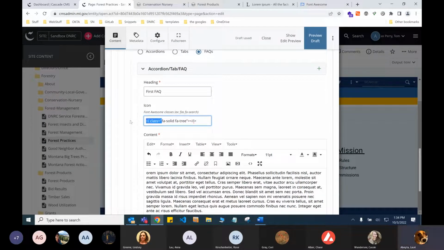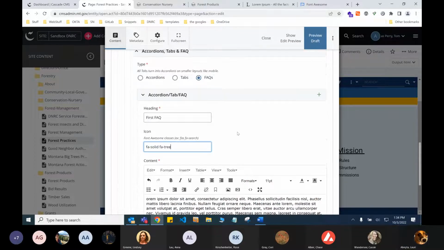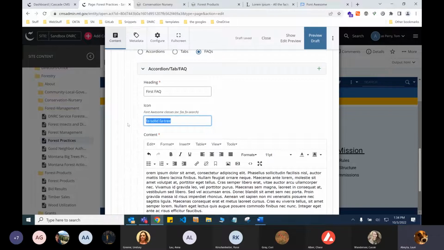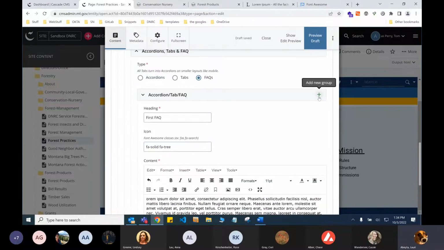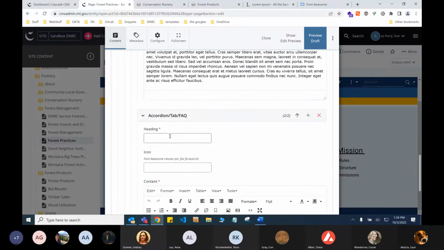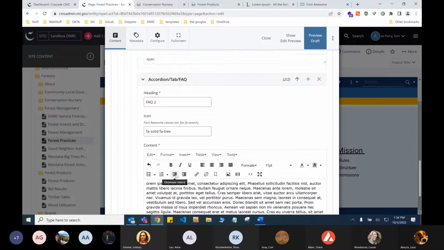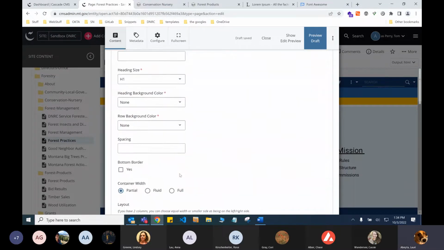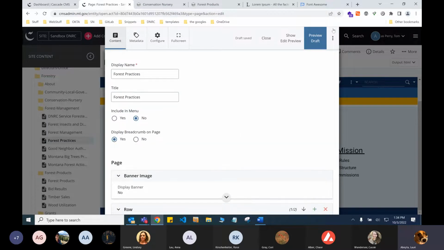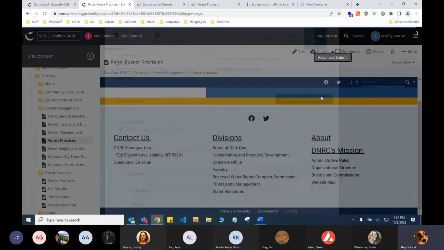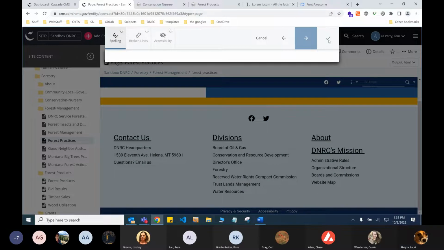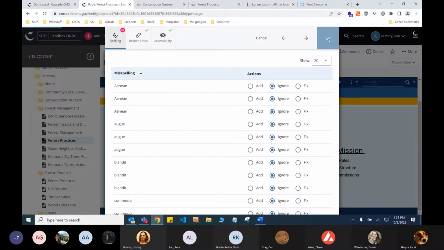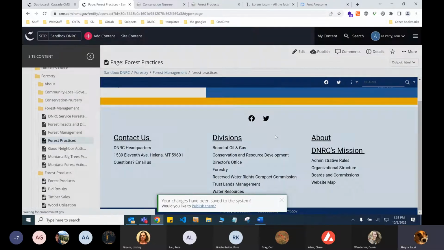I'm sorry to say that it gave us too much. We've got to get rid of all that. All we really want is the text in there. And then once you're done, you'll go ahead and add in, let's say, one more fact. And this can be FAQ2. So we have a couple of accordions and we have a starter block. We'll go ahead and check our content, get it submitted. It doesn't know what to do with Latin, so ignore that.